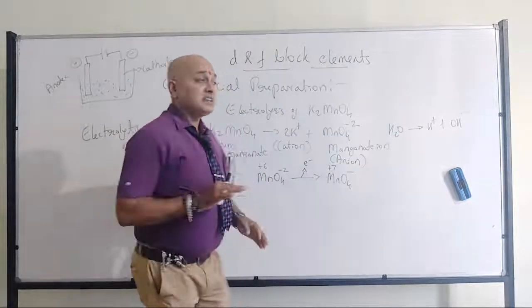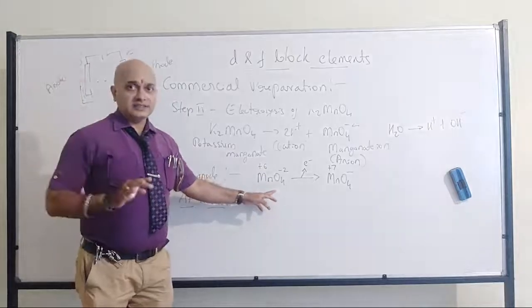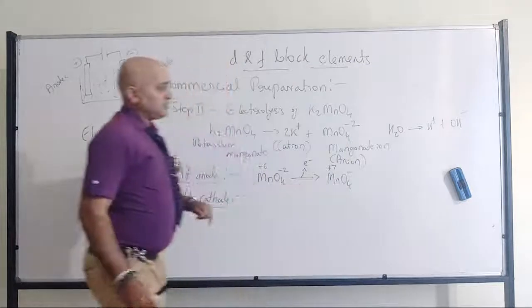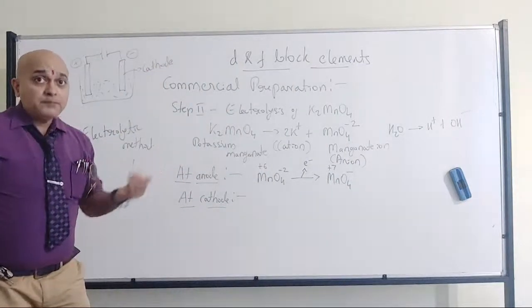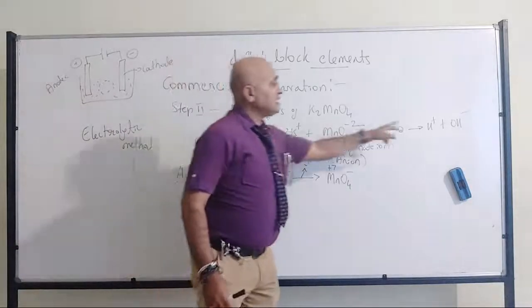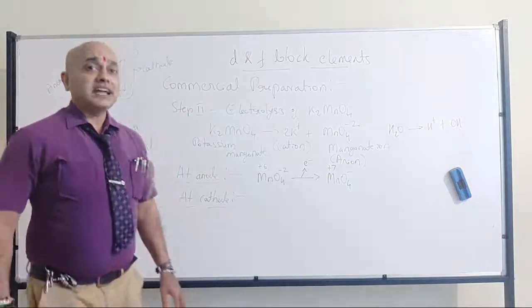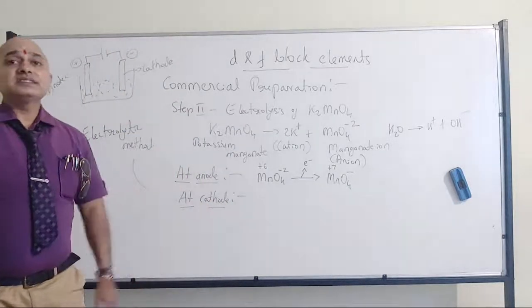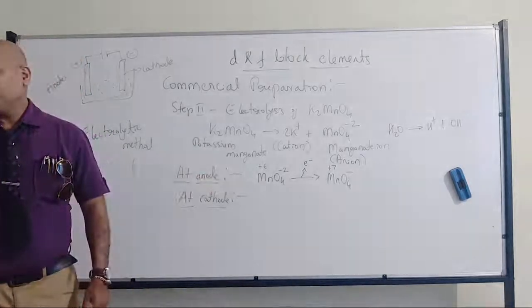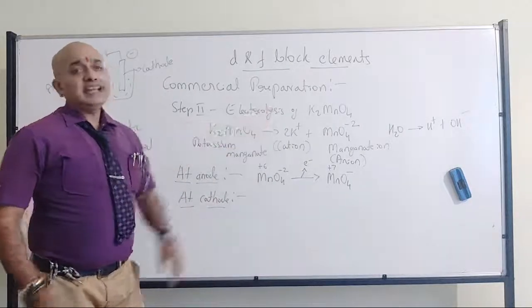Anyway, while donating the electron, K2MnO4, that is the manganate ion, has won the race. It has donated the electron. OH minus has not donated the electron. Now, while accepting the electron, once again there is a competition between 2 ions, K plus and H plus. But from redox potential, we can tell that H plus is the better acceptor of electron compared to K plus. K plus is not going to accept the electron. It will be the H plus.